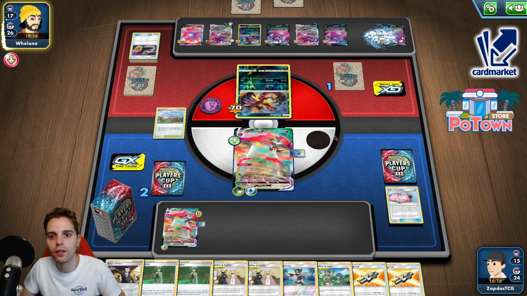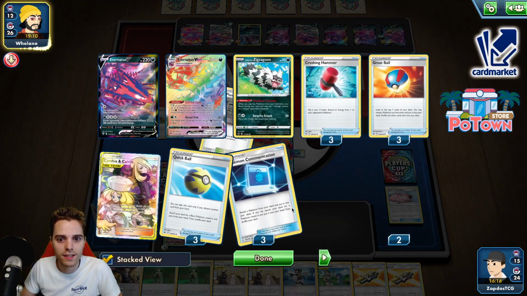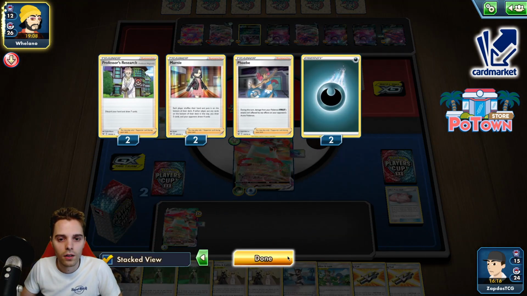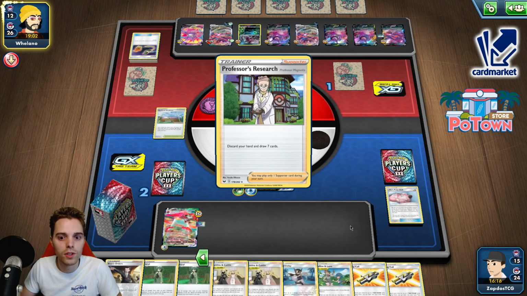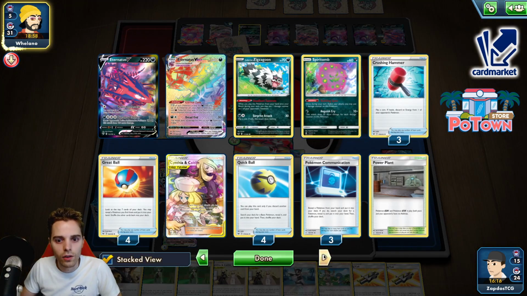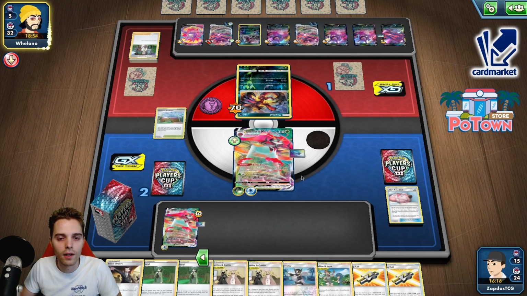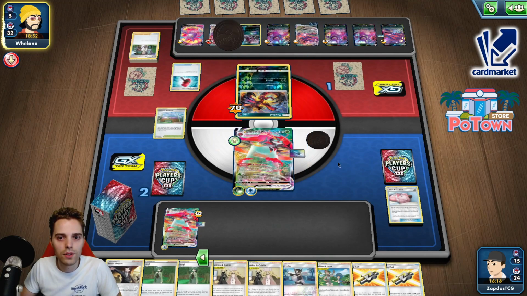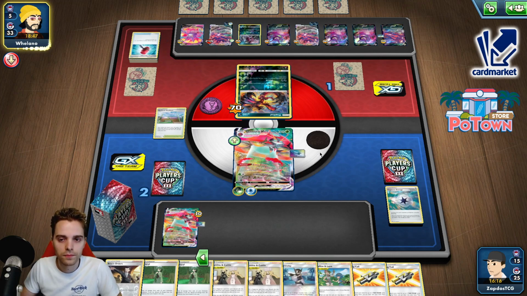There's an XP share. And there's a Crobat, okay. Probably looking for a reset stamp. Does he have Boss's Orders left? I haven't seen too many of these. Okay, there's a Research. No boss? Oh, that's a lot of switch outs. 4 switches gone, so we can actually trap this guy if we want to. Crushing Hammers. All of his hammers are heads. Of course it is.